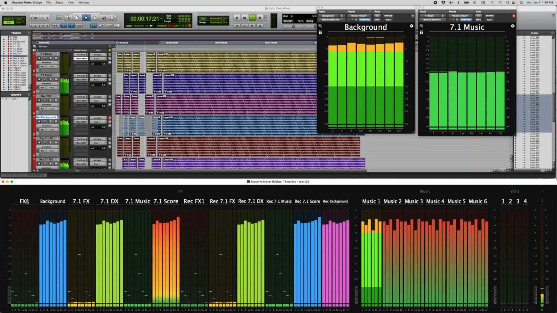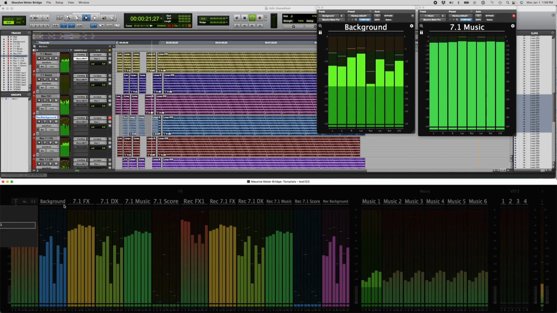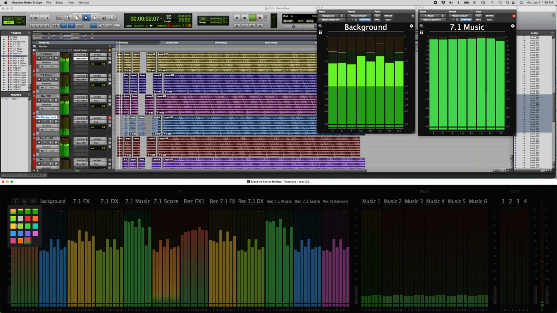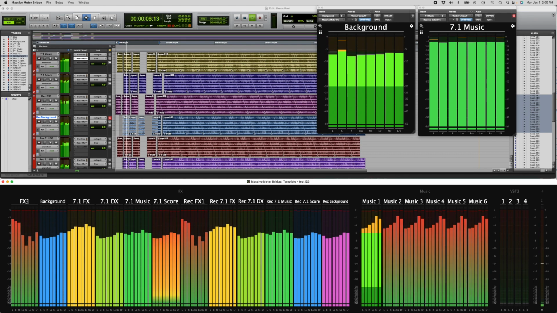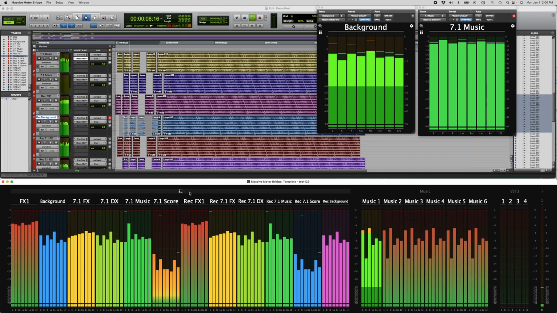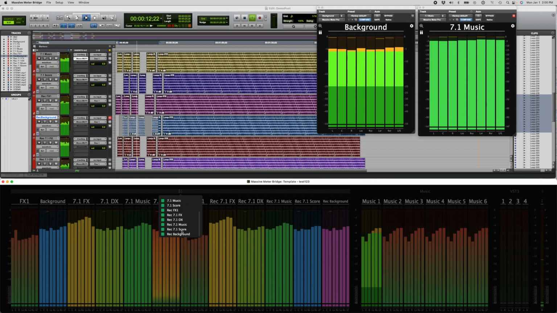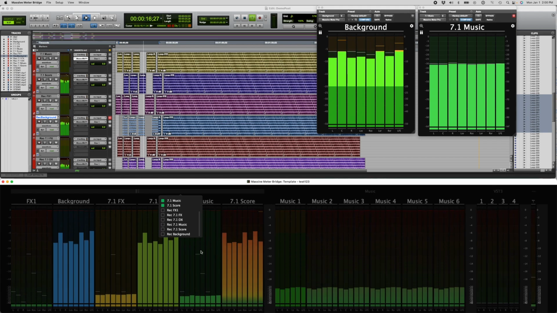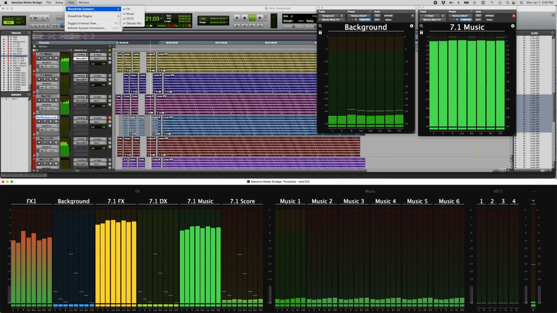So in the massive meter bridge, you saw me clicking here on the label of the meter. It allows you to do things like rename the meter. You can reveal a paint bucket, which will allow you to change the colors of your meters, and you can do linking. On the system view, you can also show all the meters that are connected to that one system, and you can simply click here to show and hide these meters.